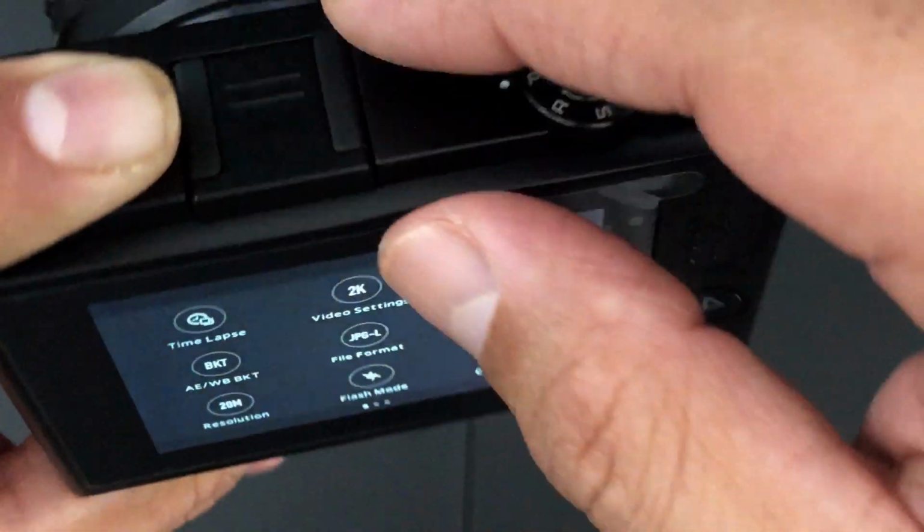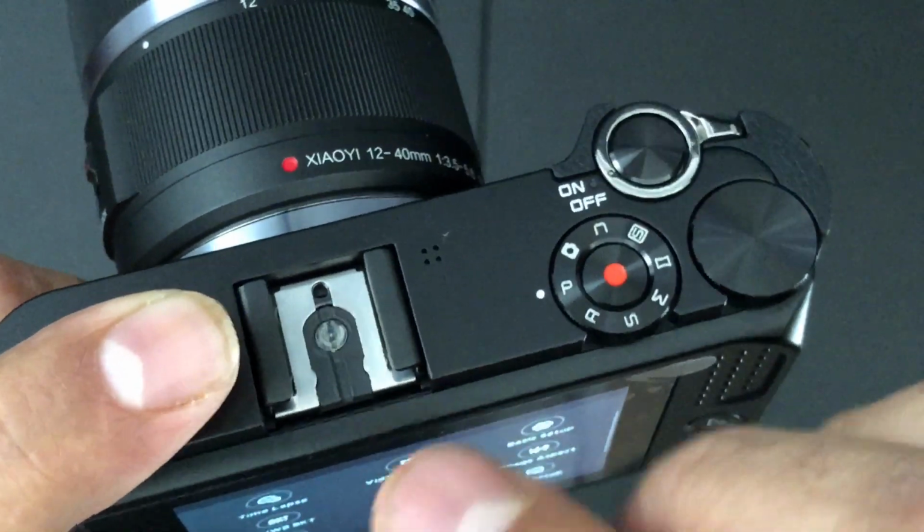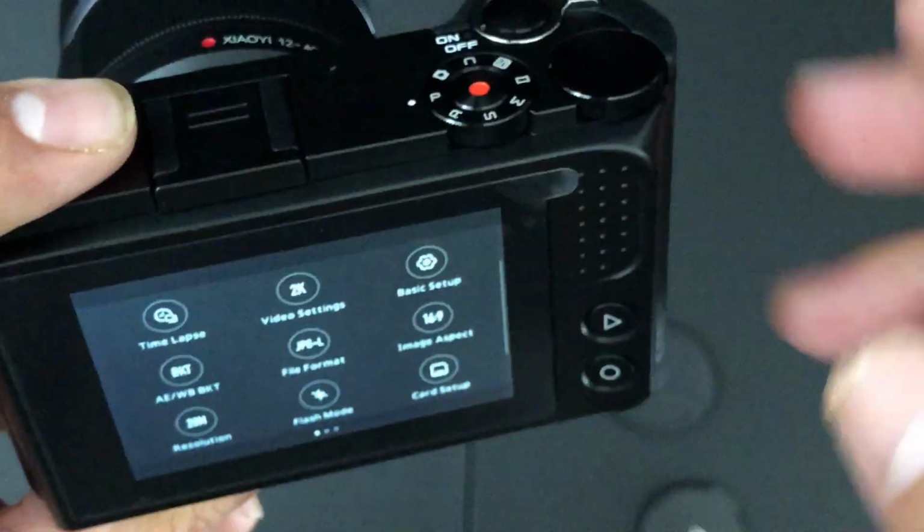Flash mode, you have a hot shoe on top, like I said. However, I don't have one on me. I have something else that I use. As a matter of fact, I can show you that here in a second. Yeah, I use this guy.